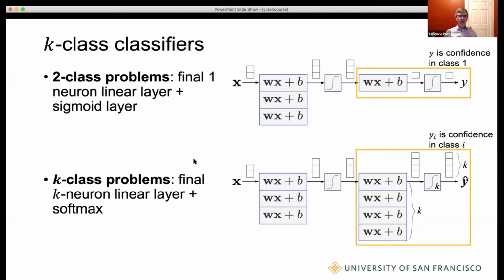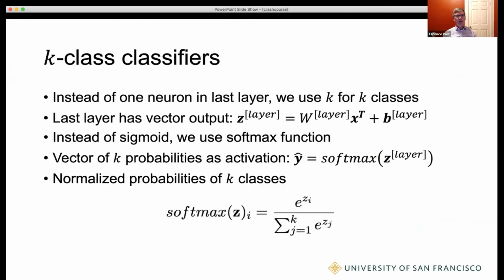So let's look at this in a little more detail. All I'm doing to move from 2 to k is changing the back end of this model. As I said, we don't have just 1 neuron in the last layer, we've got k. And instead of that sigmoid, we have to use something a little more complicated, which is the softmax function. And this looks a little weird at first, but think of this e to whatever the output is. The output could be 2. It could be 45.6. It could be whatever. I'm taking the exponent of that, and I'm looking at the ratio of it to the overall sum of those values.